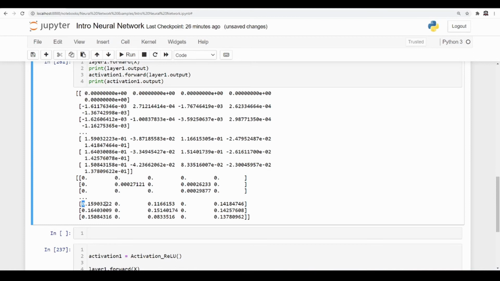Okay. And if it was a negative number, it is now just really the equivalent to 0. Okay. So it's important that you understand what's happened here. Here's another one right below it. Okay, it's 1.6403. This is 0.16403. Okay, so you're getting the idea.